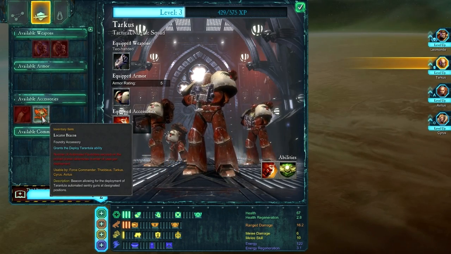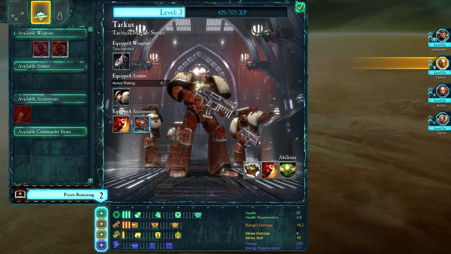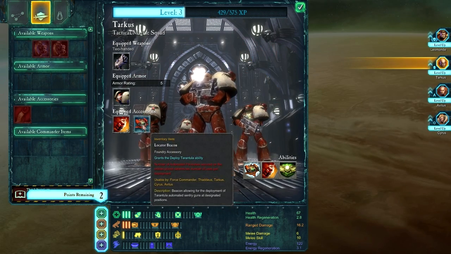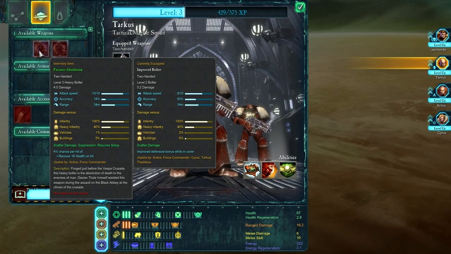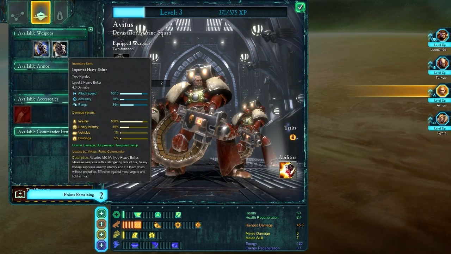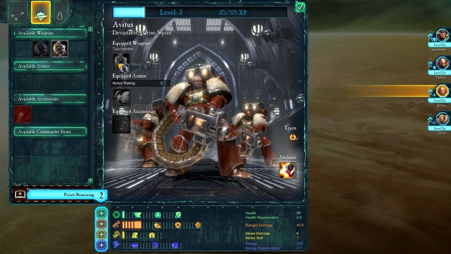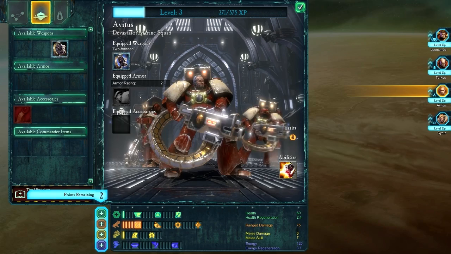Tarkus has an extra accessory slot. I think I'll give him the locator beacon for now so that we can drop a turret out of orbit, and that's going to be pretty bitchin'. No joke. That thing actually does work. It does a lot of work. We also need to give the Furious Absolution to Avitus, so let's give that to him. And that should increase his ranged damage quite a bit. Yeah, so he's up to 75 DPS from 45.